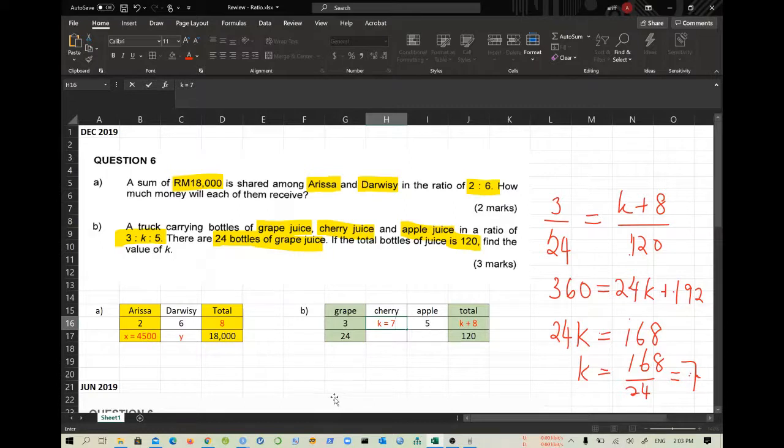If you want to find all the other values, use the same process: find two columns that have only one unknown, and with those particular columns chosen, come up with the relationship for the two columns and then solve for the unknown. Okay, so that's it for the solution on how to calculate the missing values given in the topic of ratio.